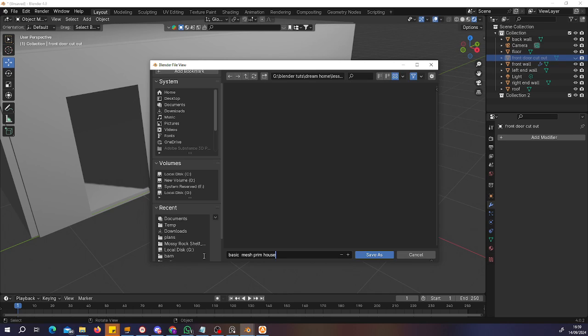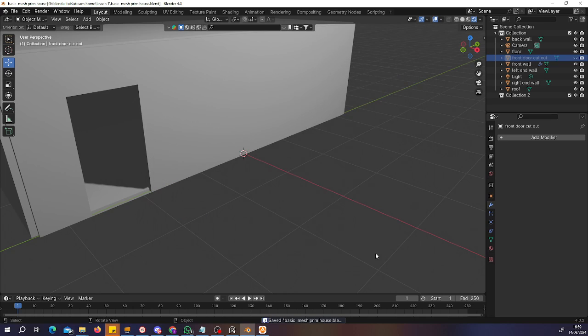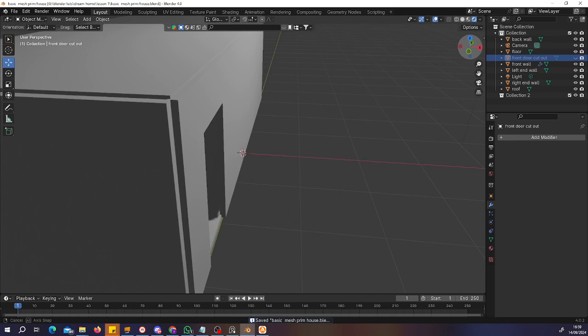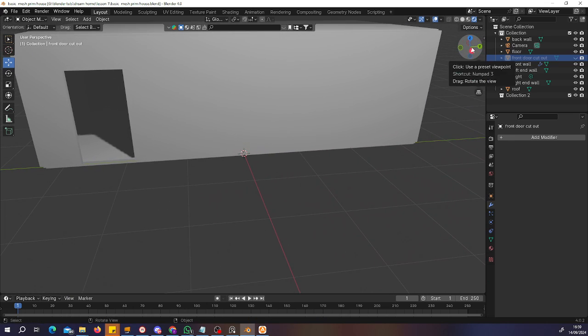Basic, not very complicated, as in, not a lot of detail to it. I've made it in mesh primitives, and it's a house. So I know what it is when I'm looking for it, and I also know what it is if I have to come across it. And save. And that's it. There's lots and lots of things we could add and do, and play with and tweak with. But this is up to you. So, bonus homework, optional.